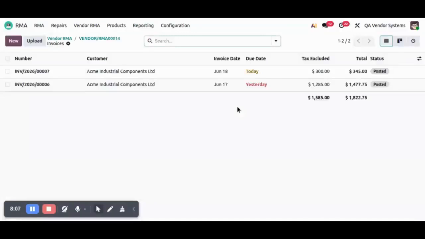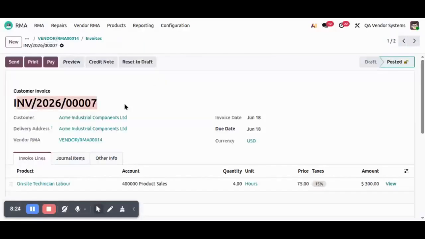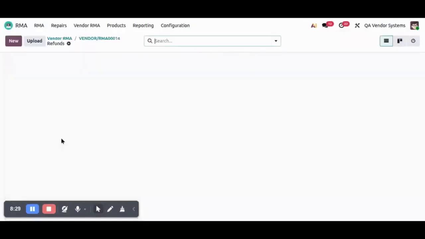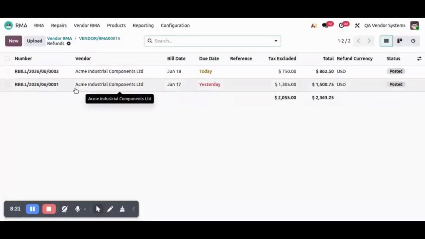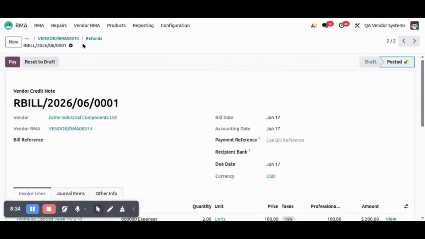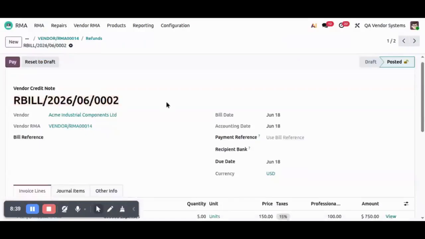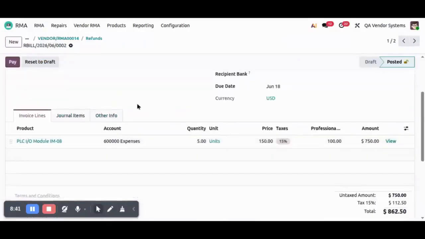Here we have created two invoices because the first one is posted, so another line added generated another invoice. If the invoice is in draft state, that line will open in the same invoice. Here we can see the invoice. Same for vendor credit notes. Here the first one is posted, so after adding a new line, it will generate a new vendor credit note with the selected lines.